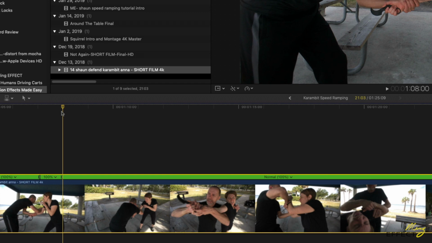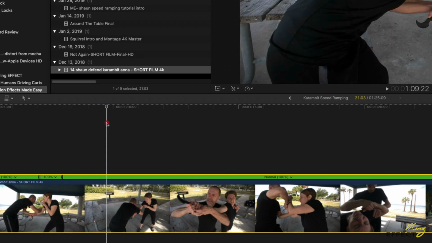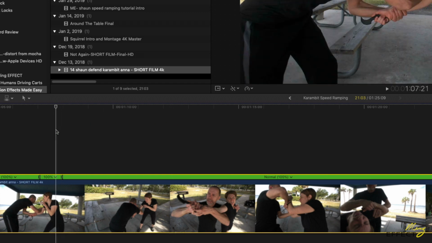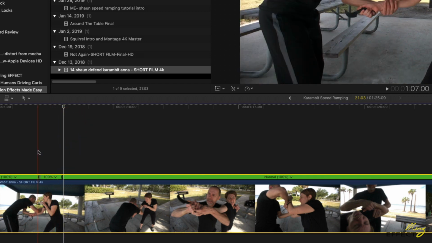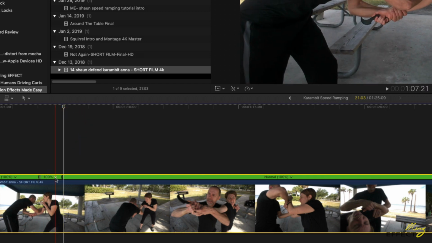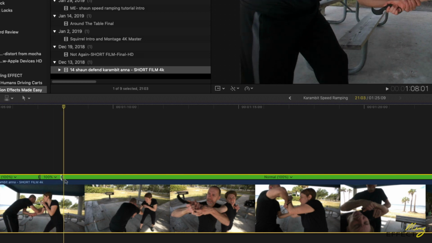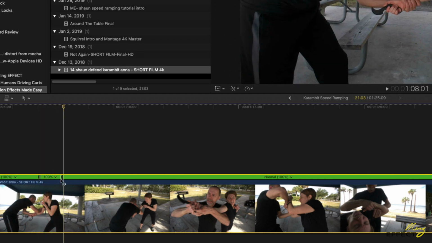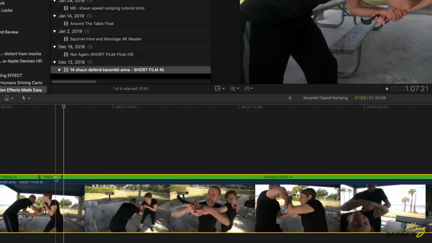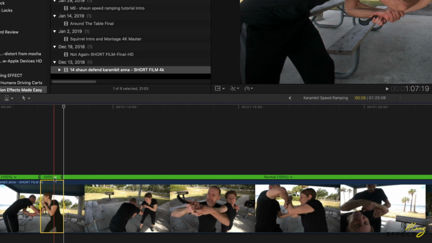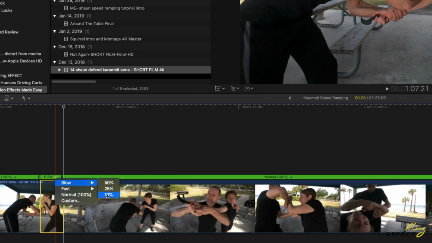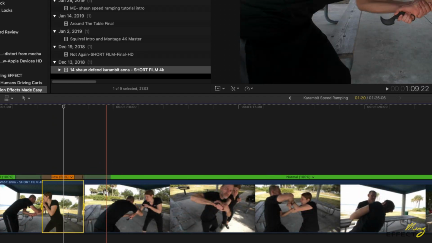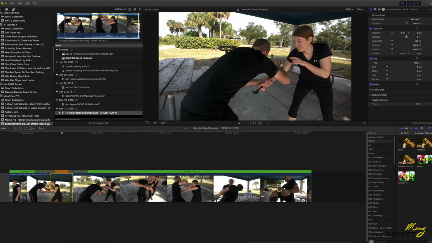There's two ways I do this. I generally set up several different points on this, and then go back and adjust them accordingly. Another way you can do it is, now that I've placed two marks on here, that means anything in between here will be adjusted in the speed ramp. And so if I were to just click, there's a drop down here, as you can see, and I can choose whichever rate that I wish. I'll go 50% right now, and you'll see it automatically puts it in place.